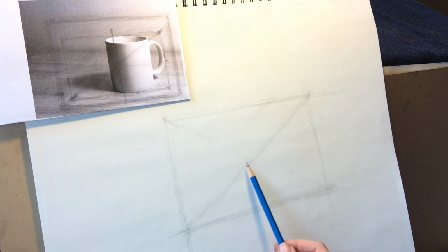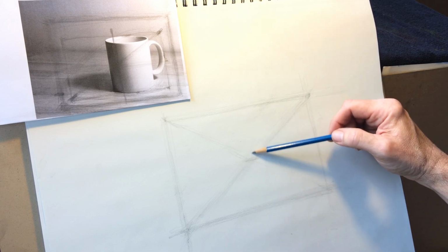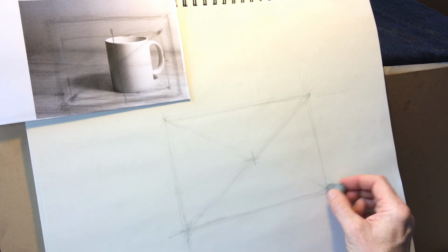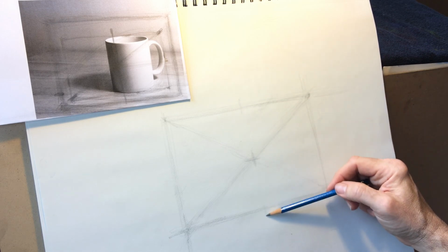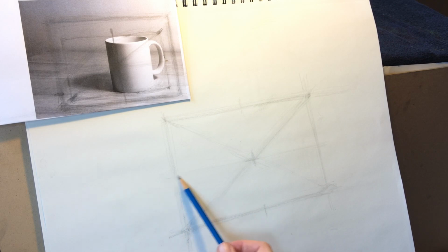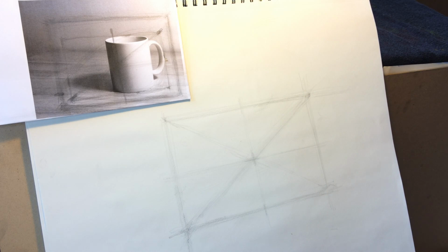And the point where they cross will be the midpoint. This is a great technique to know, especially when we start getting into more and more perspective. So these are all just reference lines that are going to help me start honing in on how accurate I am at guessing where the thing is going to be placed inside the area that I'm drawing.